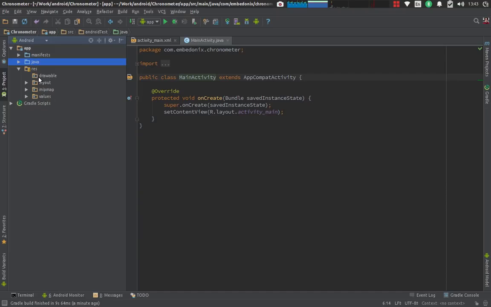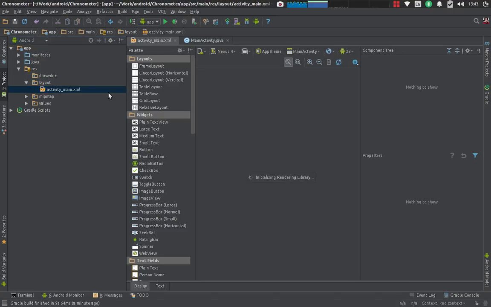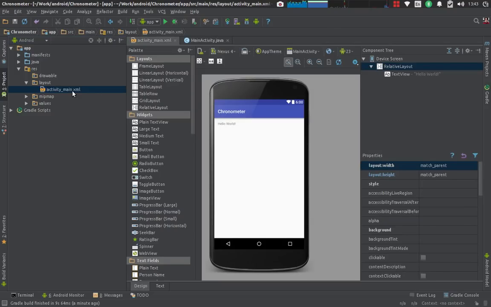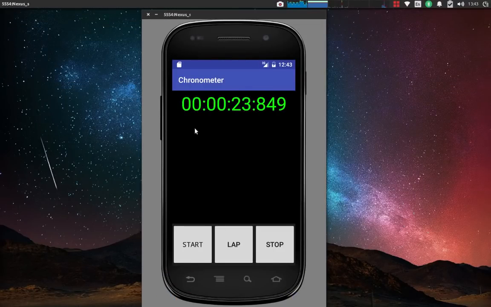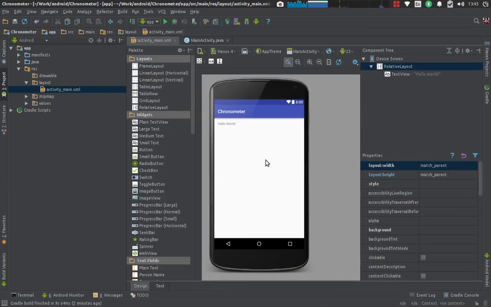And the other interesting folder is resources. I think you are familiar with the resources in Android, so you have the values and layouts and some drawables for images and maybe sounds and stuff. But what we are interested in now is the layout folder, and our default activity has this name given to it, activity_main. So the first thing we want to do is to create the look for the application, kind of like what we have here for the ready version of the application. So we will start producing the same thing.